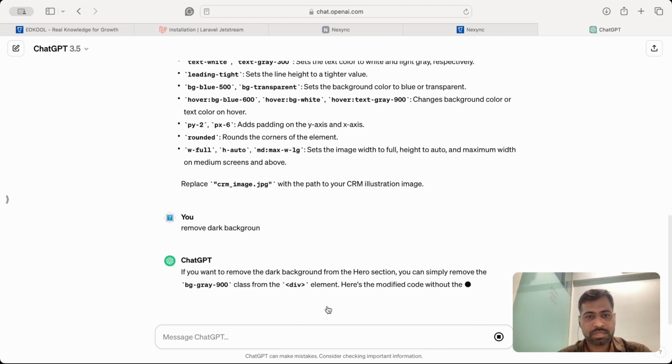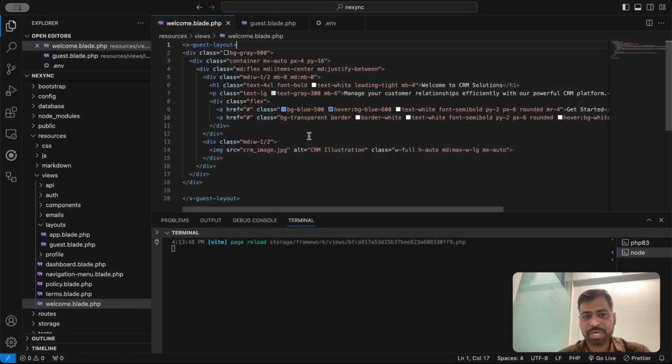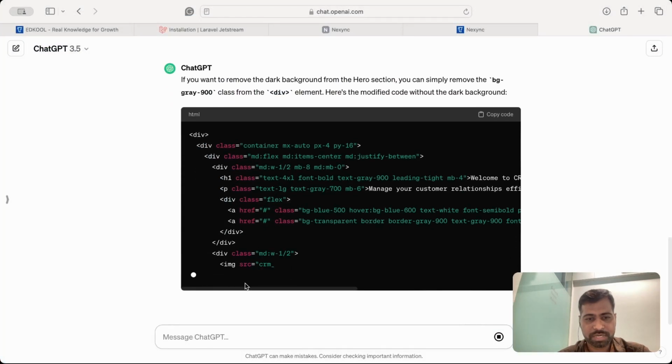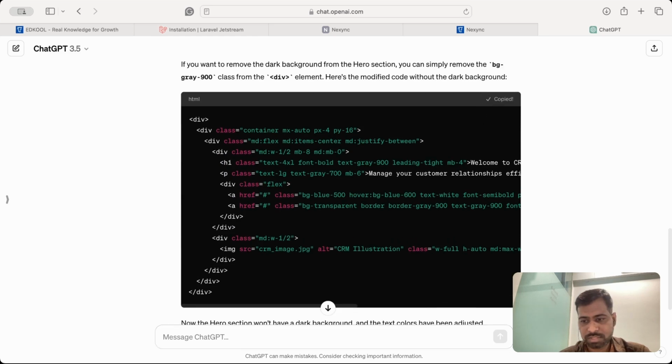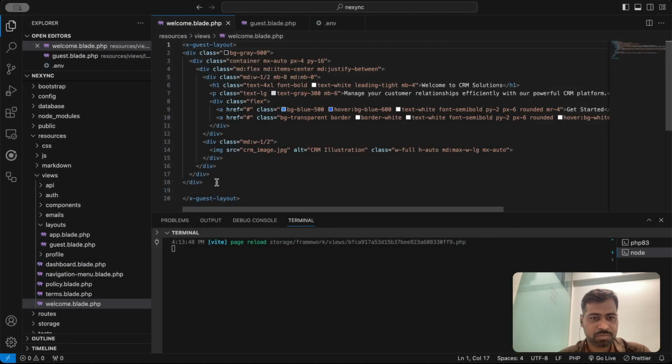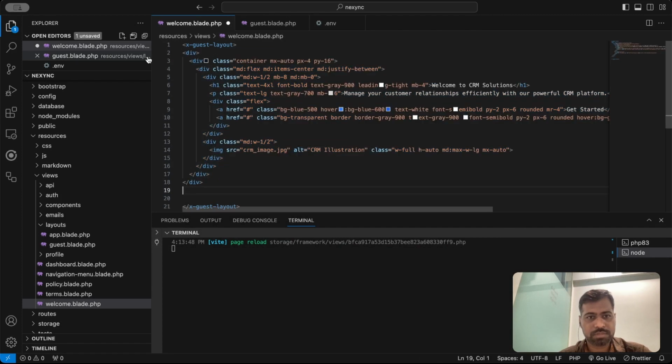I can basically do that myself, means I have to remove that background, then text color and all these things. So there are 2-3 things, so that's why I directly asked to remove the background. So let's see, we'll add this new code, we'll see how it looks.